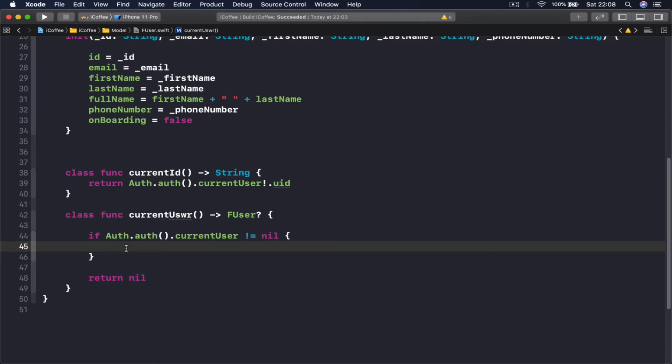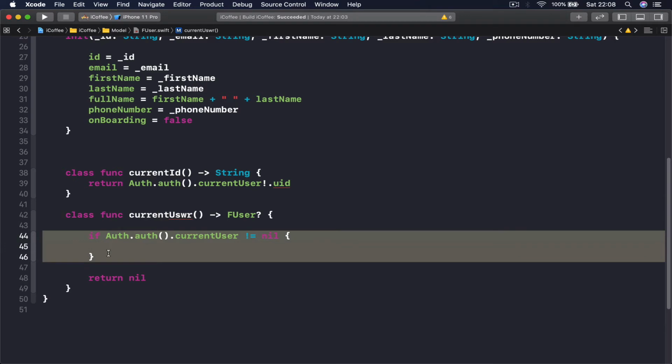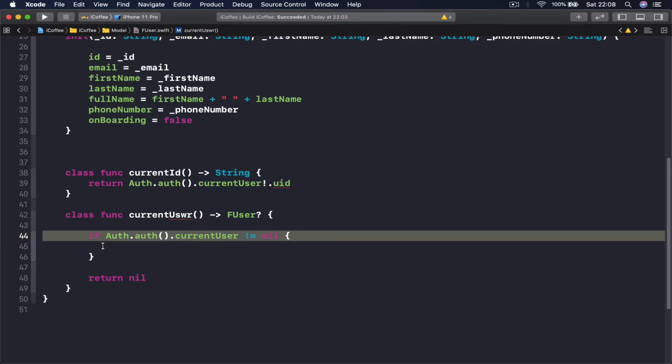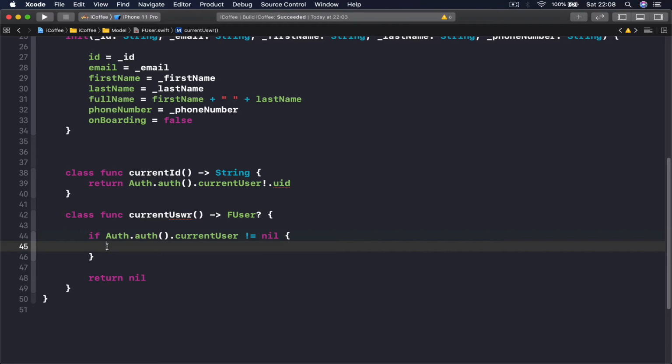Then, once we have a current user, as a safety, I also want to check, because once we have a current user, we are going to also save it in our user defaults. So first we check if we have a current user with our Firebase, and if we do, we are going to check if we also have it in our user defaults.